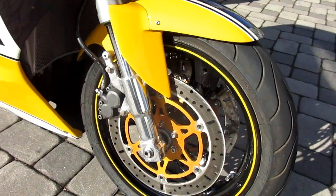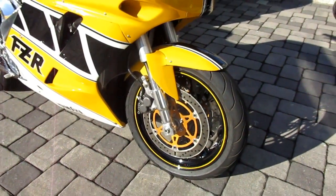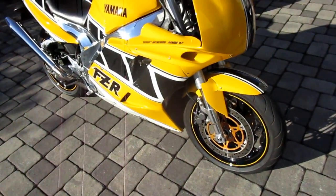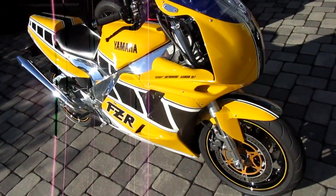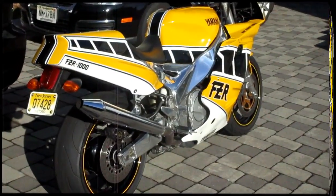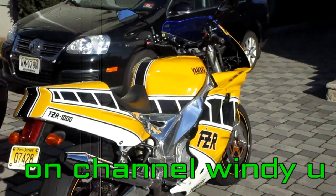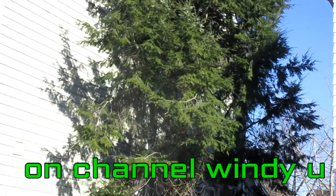And I remember the day putting the new forks on this bike, new brake pads, new discs, and I thought the work would never end. I really thought it was going to go on forever, and then one day it was just done. And the nicest thing for me is that we have every single step of it on our video. Every single step.